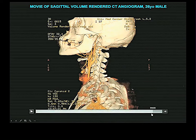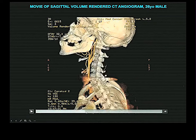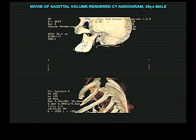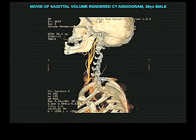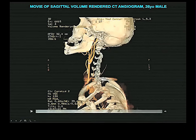So let's go back to where we're just looking at the person's left. Here, we're all the way, I'm sorry, person's right. We're all the way to the right of this individual, to the individual's right side. And I'm going to come slightly to the left until we see the carotid vessels. And we can see some interesting things here. Here's, first of all, the region of the carotid sinus. You can see the dilatation quite clearly in the internal. Here's the external carotid there.